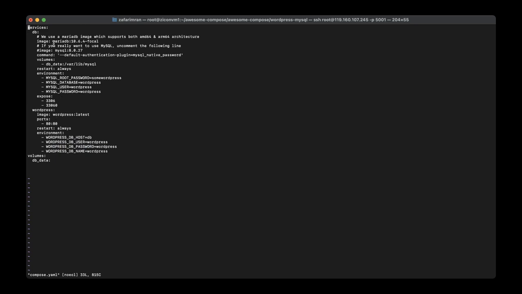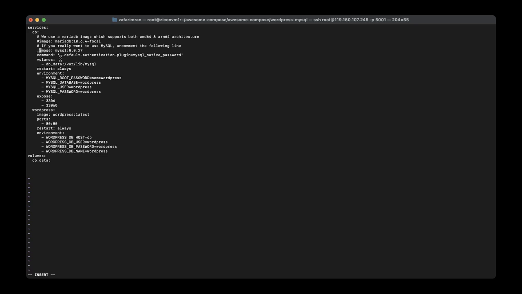If we want to run WordPress on MariaDB, we need to keep this as it is. If we want to run on MySQL, then probably we need to change it accordingly. So for example, we need to comment this line here so that it is not run. For example, if I go here, I need to comment this, and I need to uncomment MySQL so that it will run MySQL in this case.